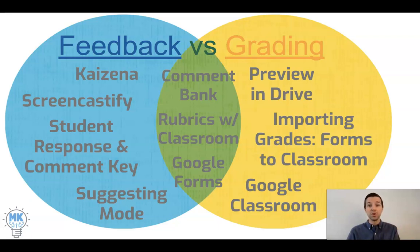You want to be careful to separate the two. Feedback — where it's actionable with the value detached — means we're not passing judgment; we're offering suggestions and telling students what steps they need to take next to master their goal. Grading of course attaches value, that's the point. Some of these tools do a little bit of both, and the ones in the middle — like comment banks — can be used for grading or feedback depending on how you're using them.